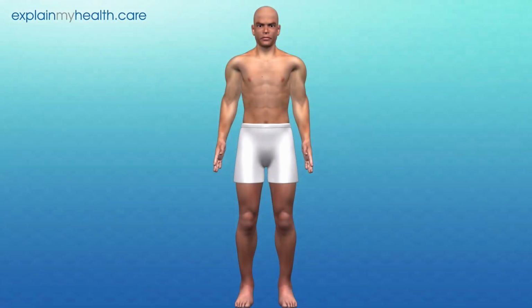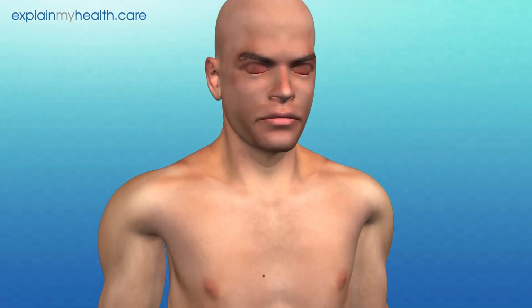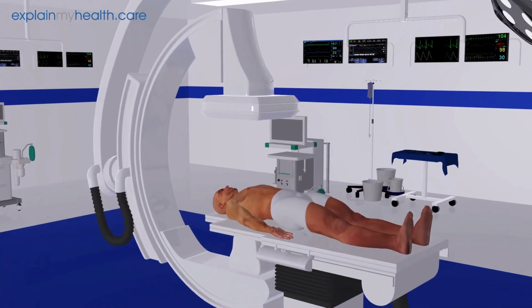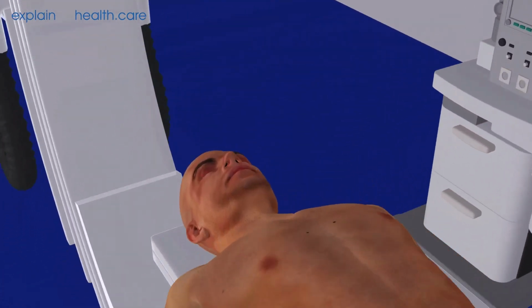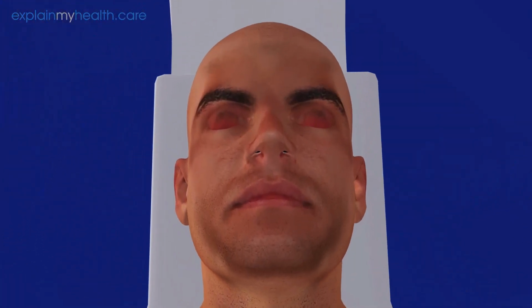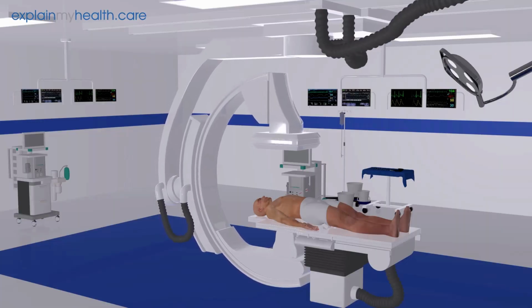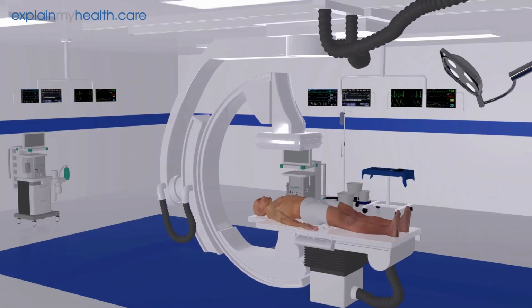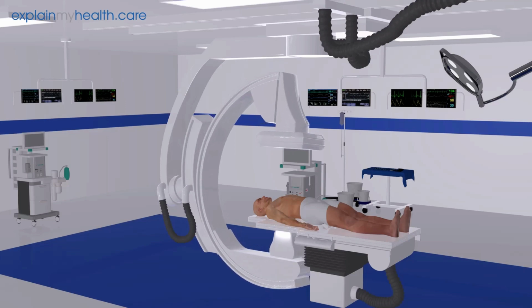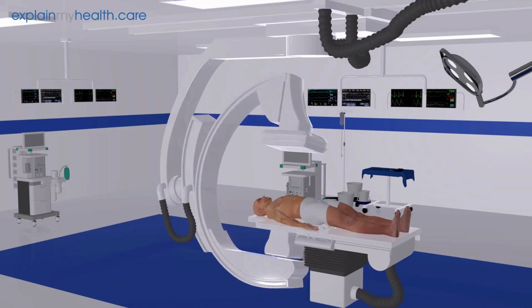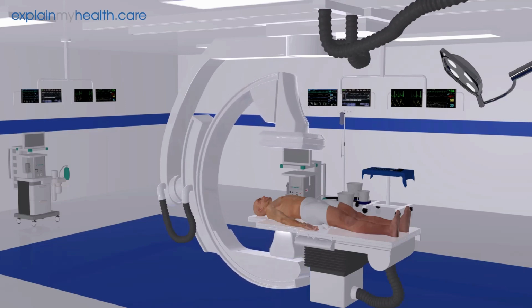Blood vessels do not show clearly on normal X-rays, so a special dye needs to be injected into your blood first. This highlights the arteries and veins in and around the brain, allowing the doctor to see any problems. You'll lie flat on your back on a special table equipped with a fluoroscope, a rotating X-ray imaging device.